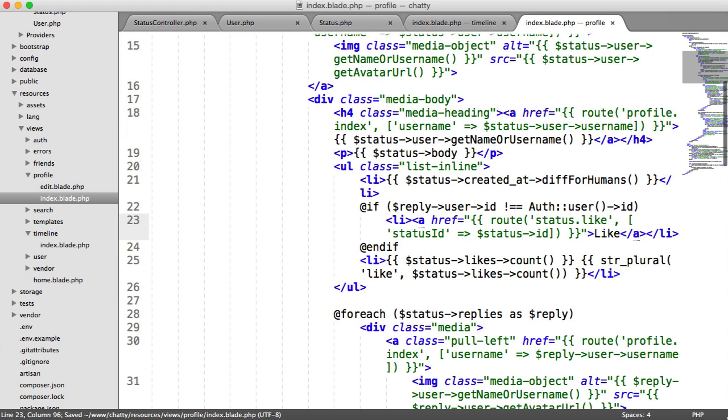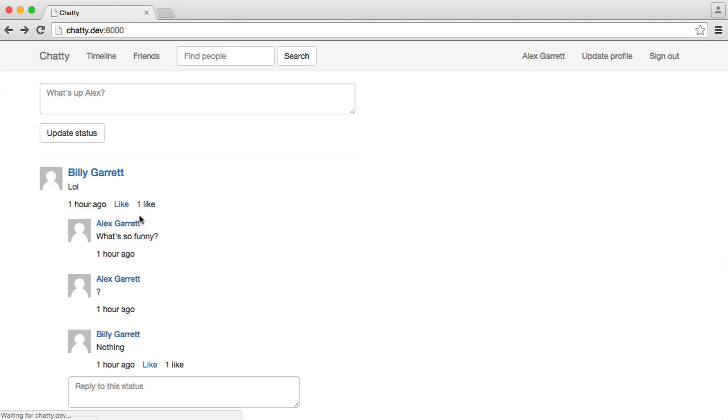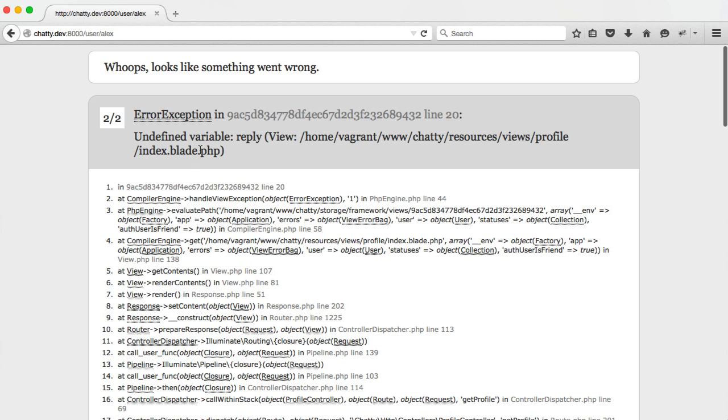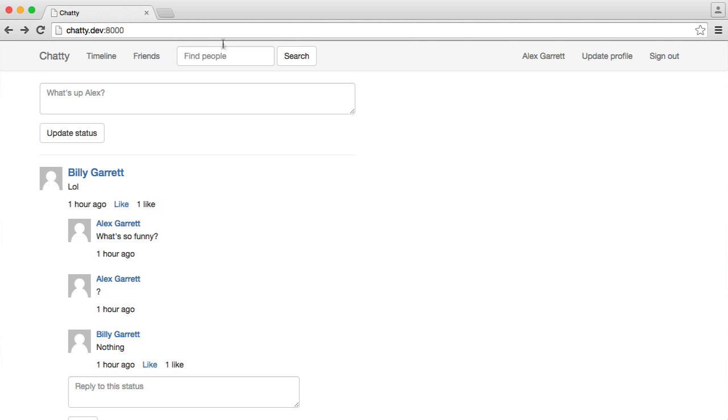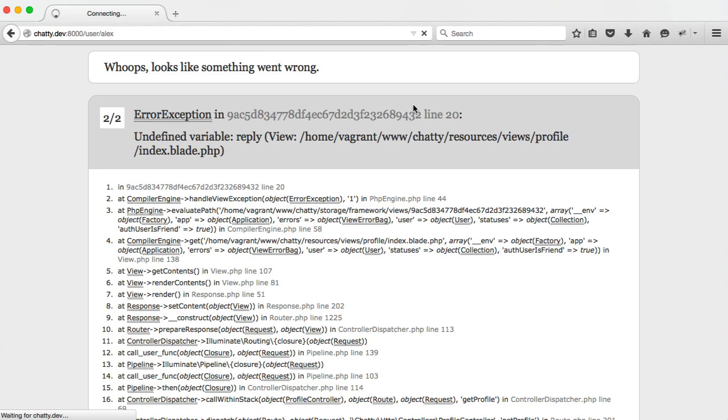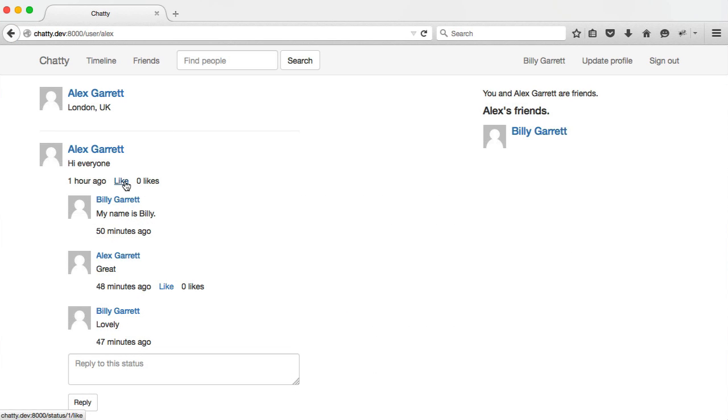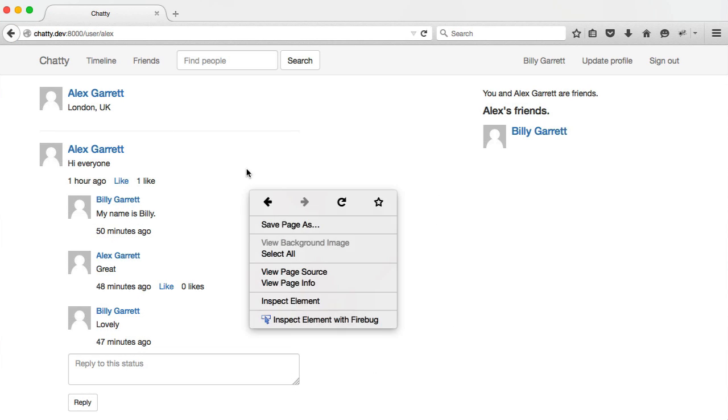That shows the like counts as well. So here we should be able to like this from Billy's account. Okay, so we've got an undefined variable reply, so that's status user ID. Let's check that out again. So I can like this from Billy's account, and that'll update the like.